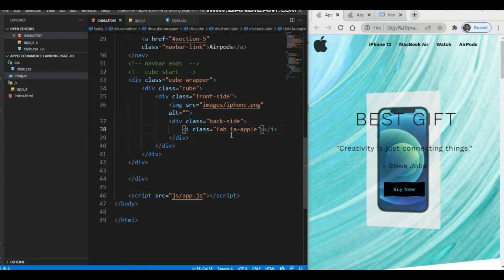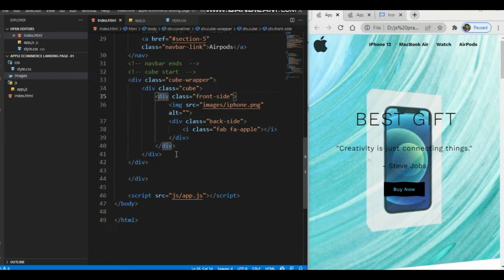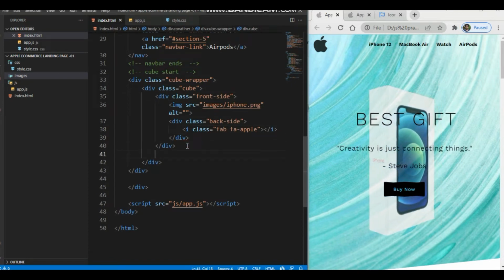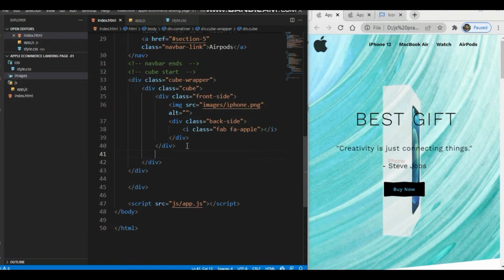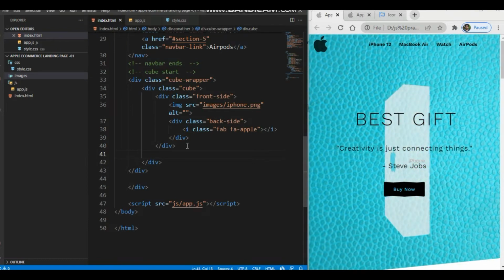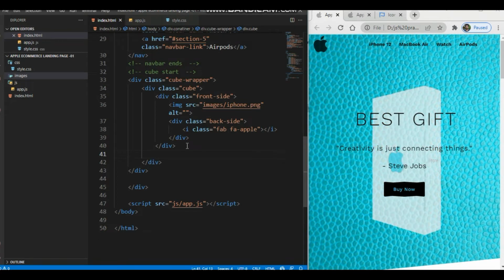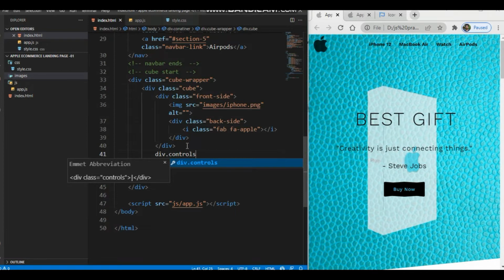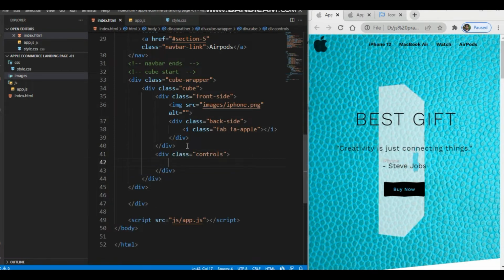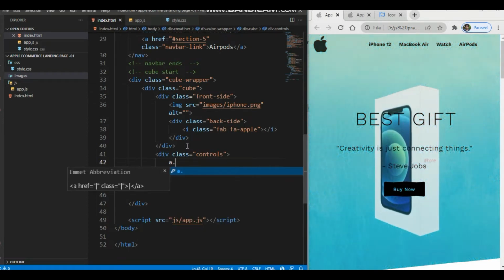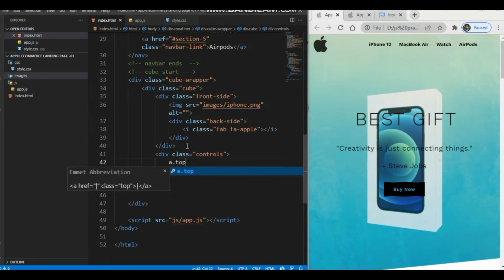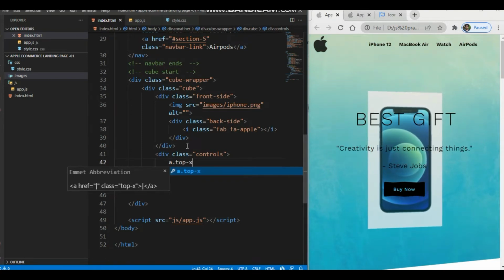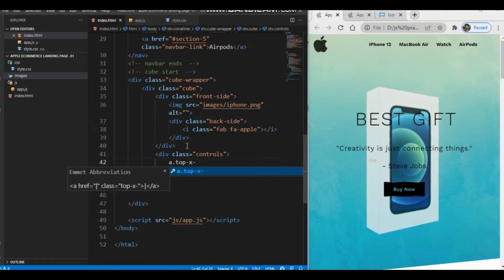Okay, so that's it, and just now, inside of the div, I'm going to create another control section, like a div with the class name top controls.